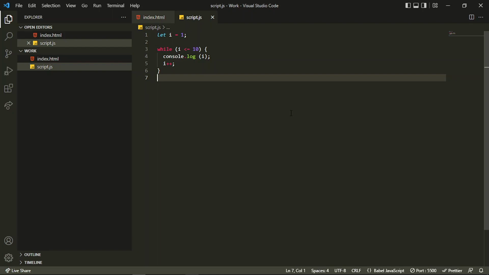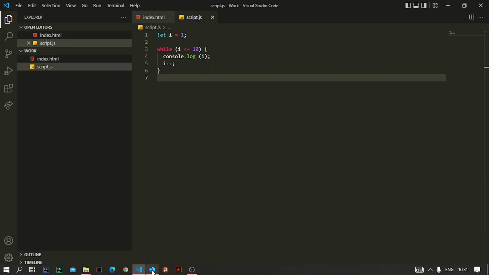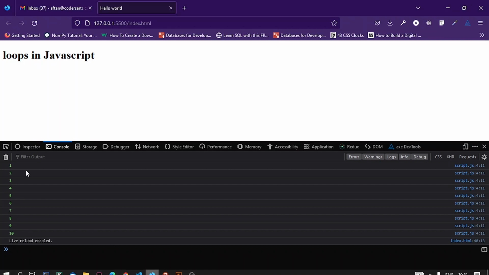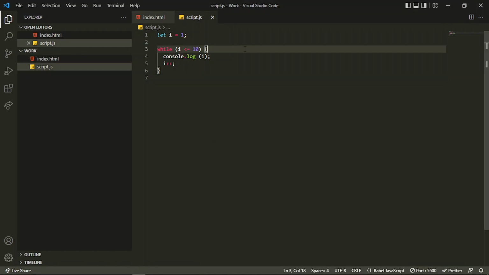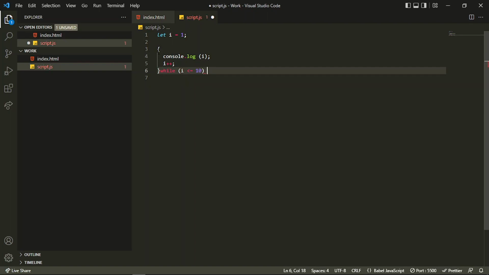So hello everyone, in this video we'll be understanding about do while loop. So let's do that. Now you can see this is the while loop result. Let me just change it to do while loop, which is very easy. You just have to grab the condition from the start and paste it at the end, and you have to use do instead of that while statement at the start.